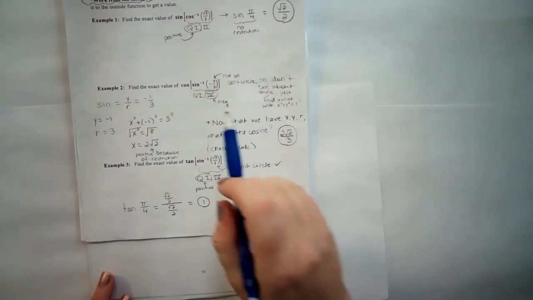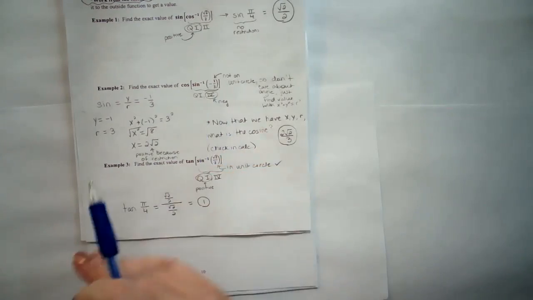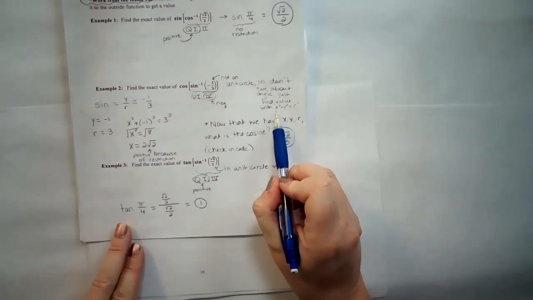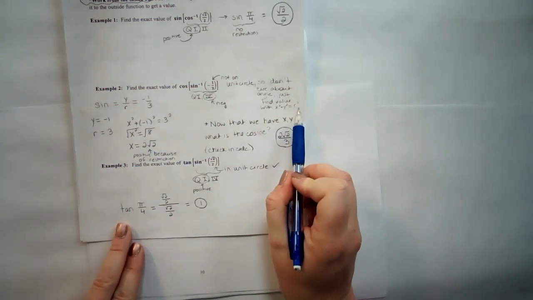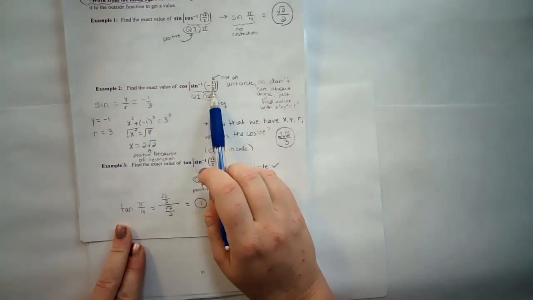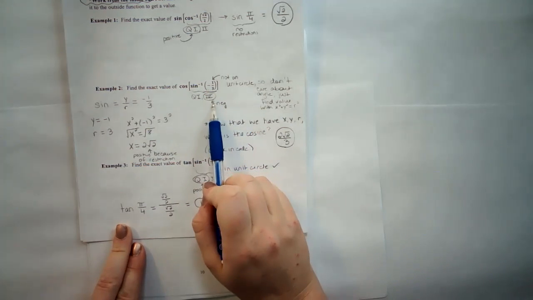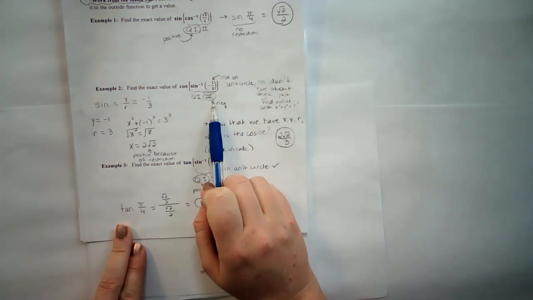For example 2, negative 1/3 is not a value on the unit circle. So we don't care about the angle anymore. We're going to go Pythagorean. Anytime you get a value that's not on the unit circle, you want to go x squared plus y squared equals r squared, right? That's where you're headed. And then this is negative. So inverse sine is on the side, quadrants 1 and 4. Since it's negative, we do quadrant 4.